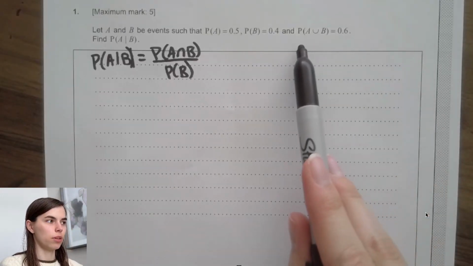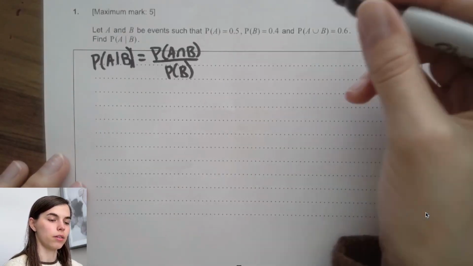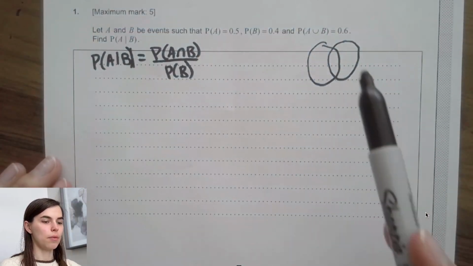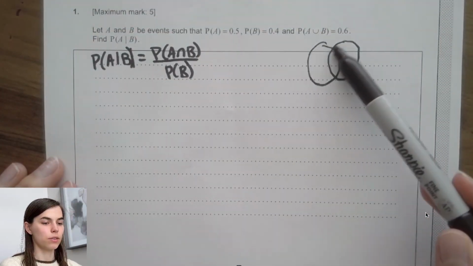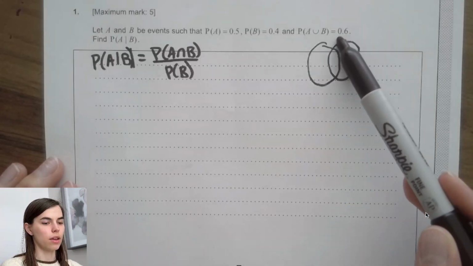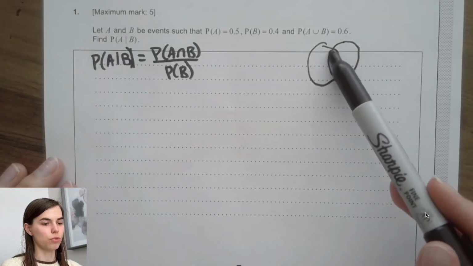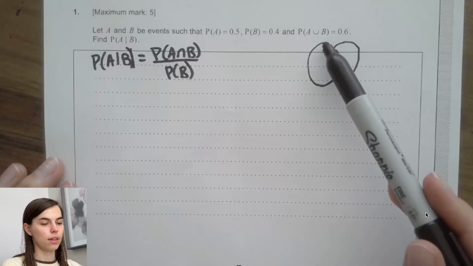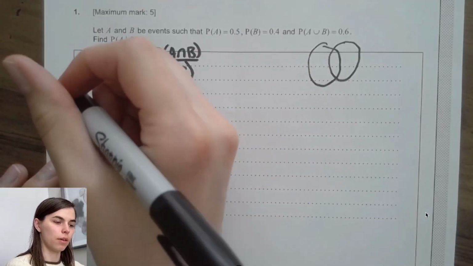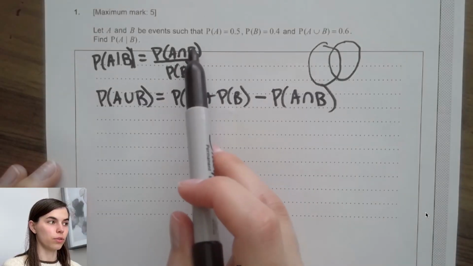So when we're finding the probability of A union B, we can remember the formula by thinking about the picture of a Venn diagram. If we want A or B, that's this whole thing. If we take everything that's in circle A and everything that's in circle B, we would be duplicating this part, so we have to subtract the intersection. And then that would give us the full union. In a formula, we would have that be this. This is what we now need for this first problem.